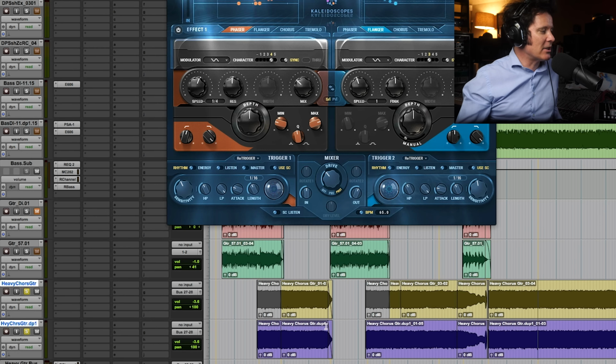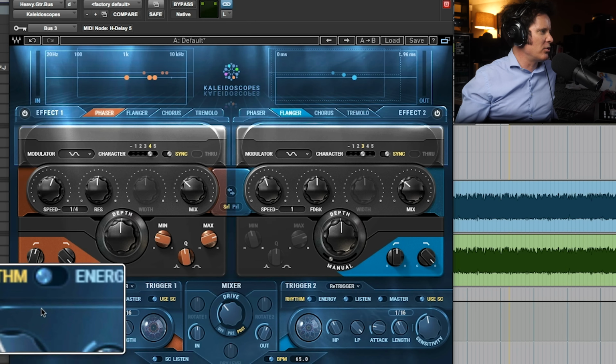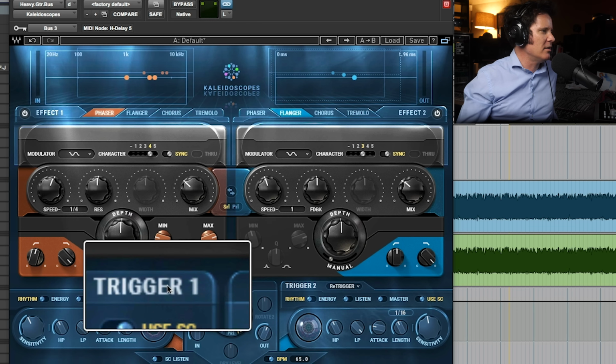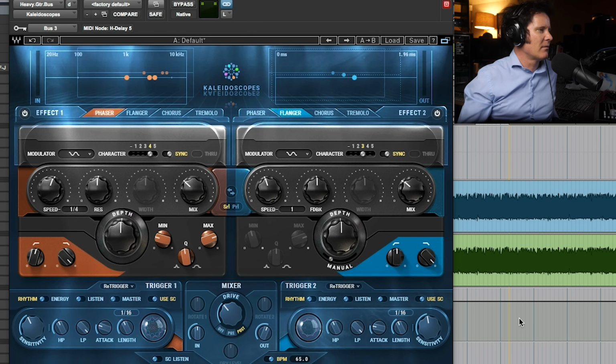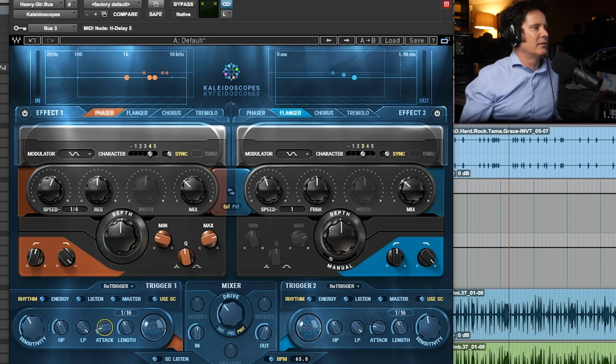So we've got a pair of heavy guitars. And we've set up the trigger on the phaser and the flanger here. So you've got these two trigger sections here, trigger 1 and trigger 2. We took the snare track here.